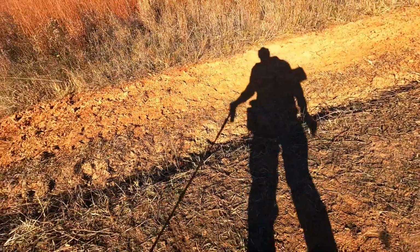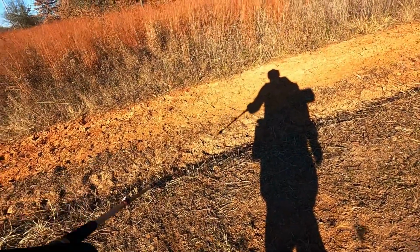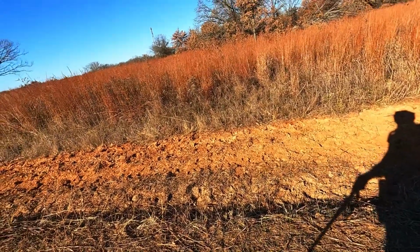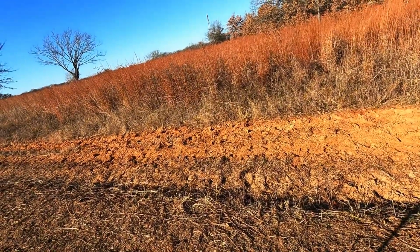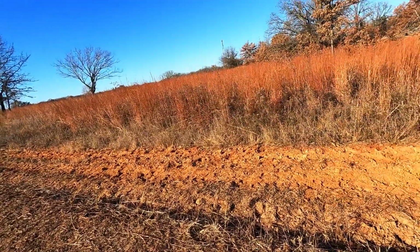The other thing I'm doing is every 100 yards I'm making a hash mark, I don't know if you can see it on the chest camera, because this ground is relatively packed. It's not leaving very good tracks at all. So I can't use my own boot prints as a reference, but I can use these hash marks every 100 yards as confirmation if I have to backtrack along this path.